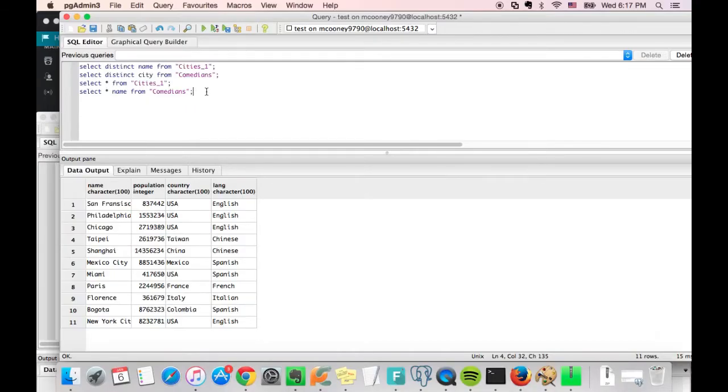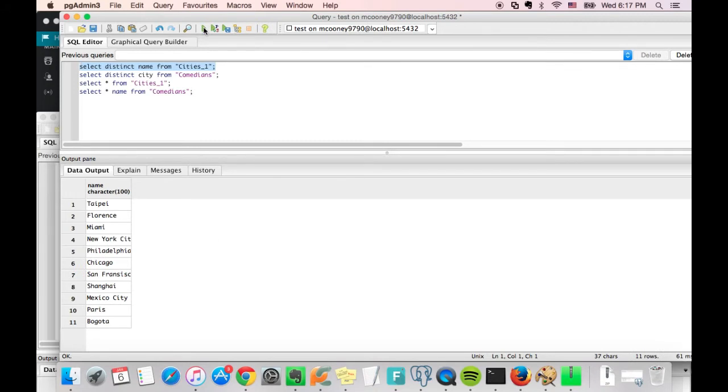Okay, so we're going to be working with two tables. The first table is a list of cities, as you can see here. There are about 11 cities. And the second is a list of comedians. Now, as you can see, there's a good amount of cities, and there are also a lot of comedians in the comedian table. But these comedians are not from a large amount of cities. There's only 5 cities these comedians are from. So the point of this left join is basically to find out which cities are lacking comedians. And this is why it's so useful.